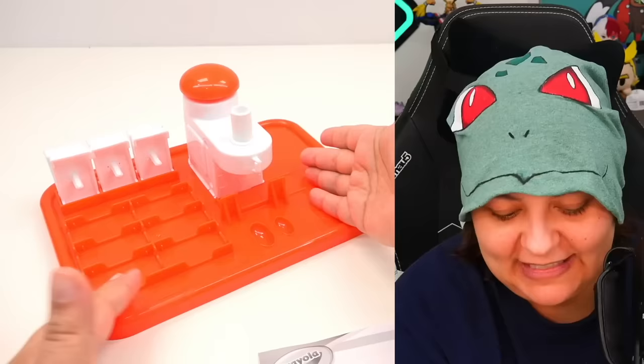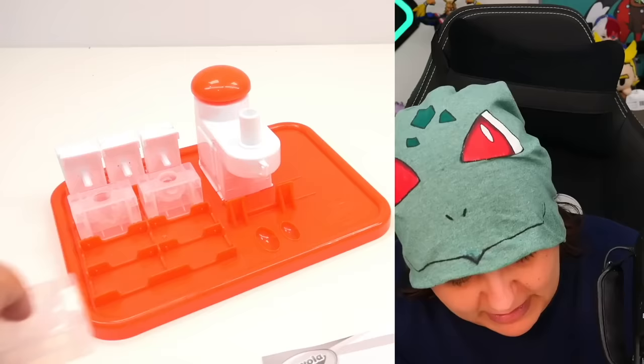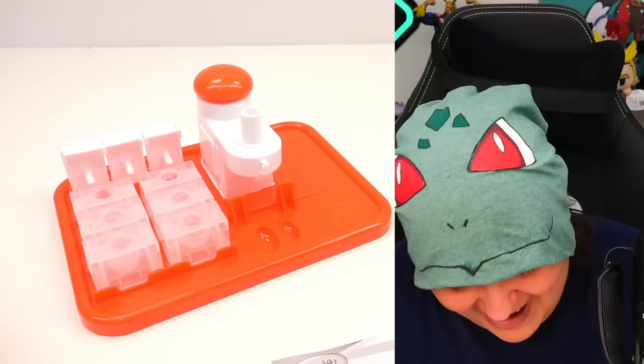And then the molds go over here. I mean, it's cute for putting things away, but who's ever put things away? As a little one, I've never put things away. And even now, as an adult, I never put things away. Nope. I am one messy adult.